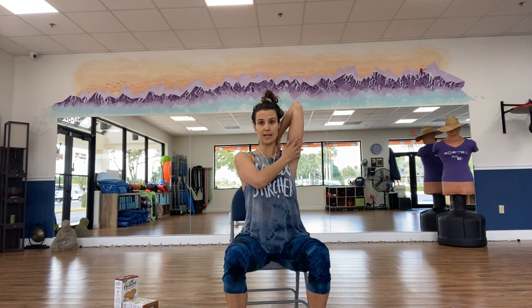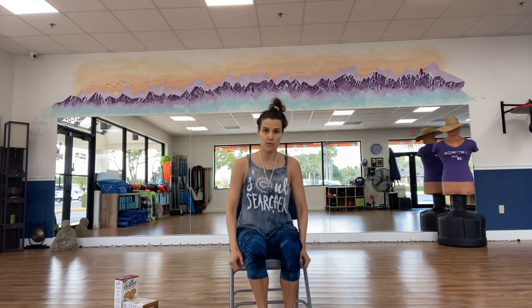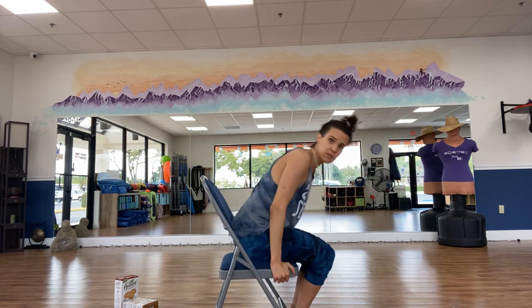Other arm, reach it up, pat yourself on the back. Either the hand comes here, pushes the elbow in, or grabs from above, pulls it in, lift up, nice, beautiful posture. And good. Both arms slowly come down, roll the shoulders back. Sit in the back of your chair. I'll show you the side view.